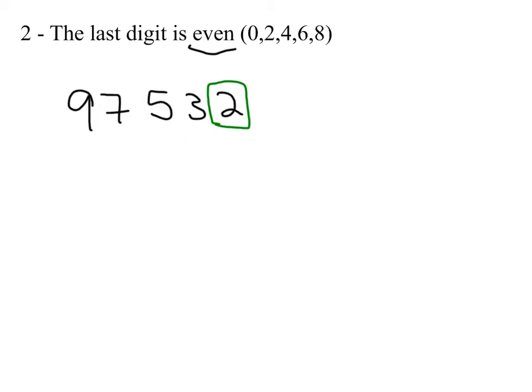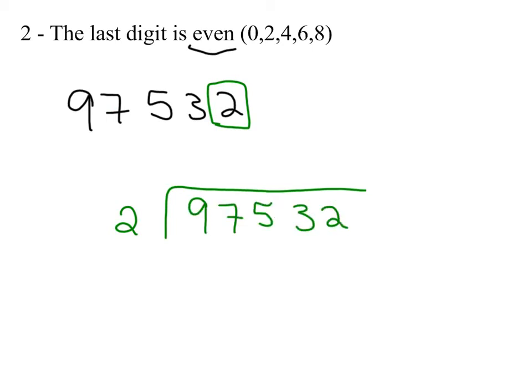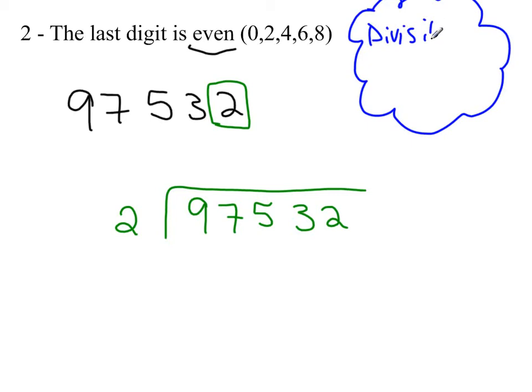97,532 evenly. If you don't believe me, which you should never believe me, we are going to test and see if we can divide into this number. That's what divisibility means. We'll get a whole number and there'll be no remainder. And I'll put that in writing right off to the side here. So something that is divisible, we can say divides into it evenly, or basically the easiest way to say is there's no remainder.